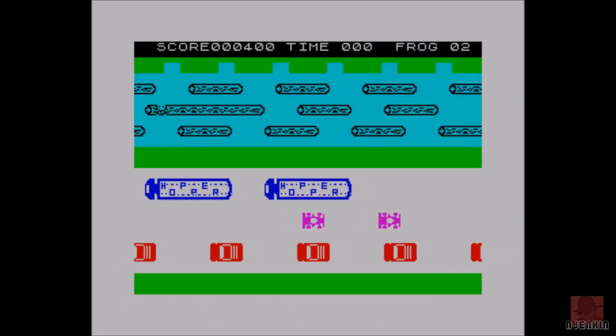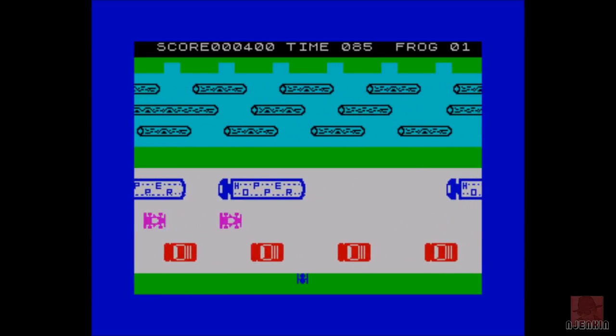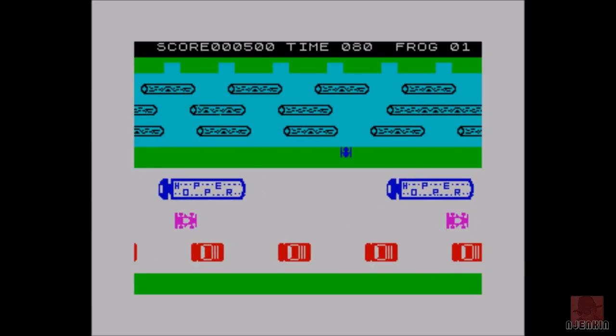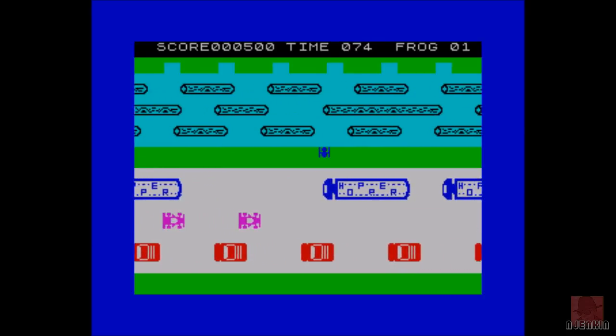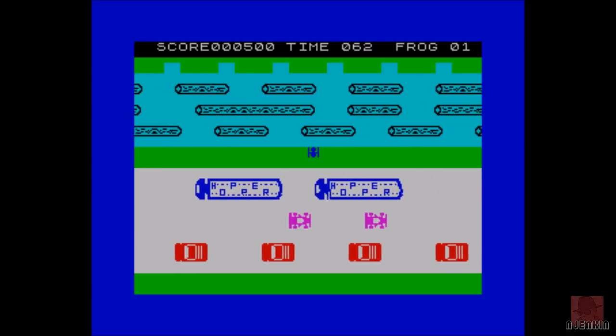It must do. Right, I'm trying to get the most difficult one first here, but we're zipping through our lives. We've got one frog left. There's a lot of crushed frogs on this road. You need to build an underpass or something. But at least he hasn't got to go skiing afterwards like Horace in Horace Goes Skiing.